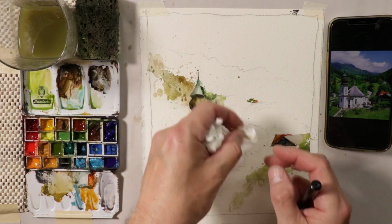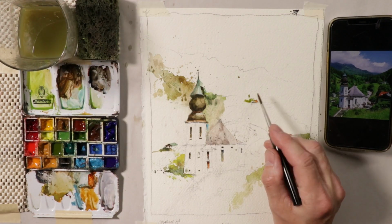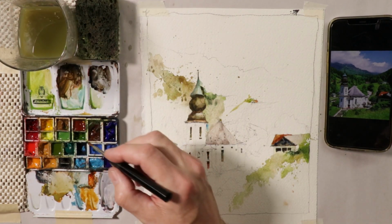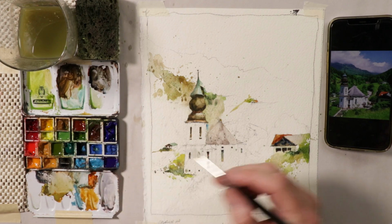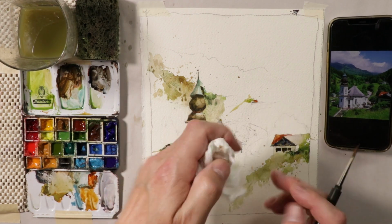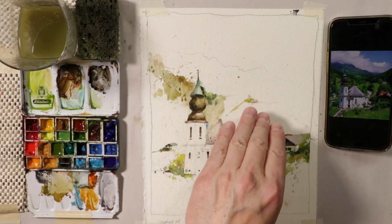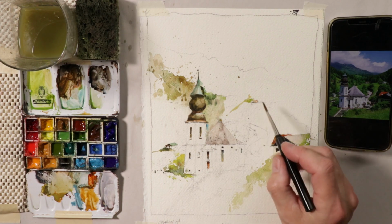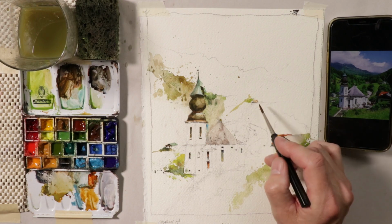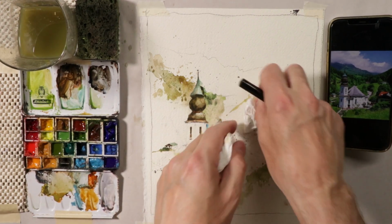And again, if anything gets out of control with shapes or anything like that or washes, lift up. So we have some, I'm going to try to, usually it's best to kind of leave things to dry. That's the best really usually. Lift up and then let this dry and then come back like 5, 10 minutes, 20 minutes later and do another kind of section. See, I tried to do this roof and I lost control of the wash a little bit and it kind of looked like a blob. So definitely want to come back and try to finish that later. So that's the best thing. Lift up the paint as best you can.